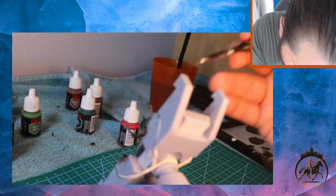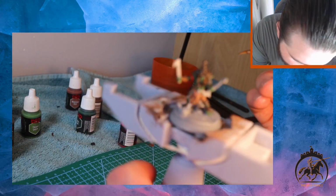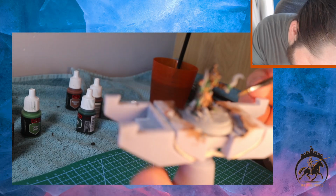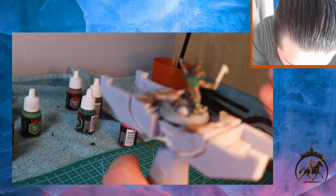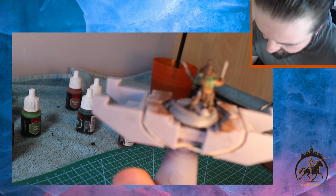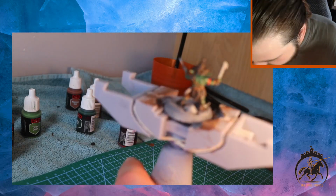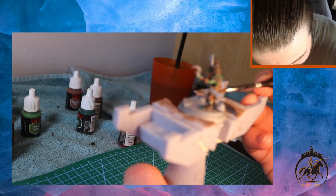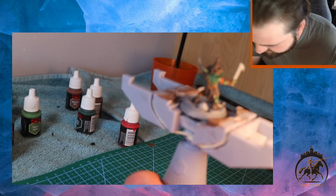I'm just going to touch up a few green areas that need touching up. And there. There's one on the feet somewhere as well. I think it was just about here. There. Awesome. Now I've seen a brown area on the loincloth that needs touching up. So you can do the touch ups whenever you like, really. There's no urgency. There's few situations where it's going to be time sensitive that you touch them up before paint dries or whatever.